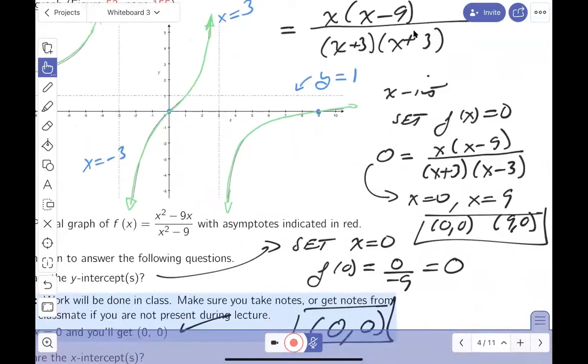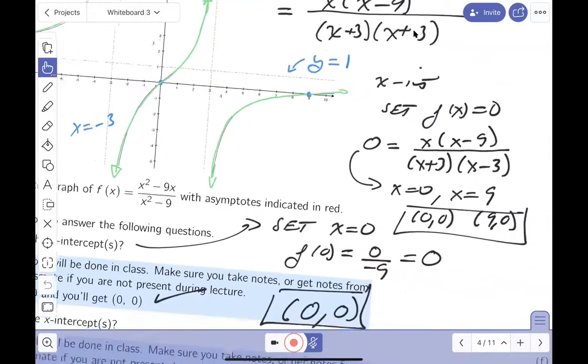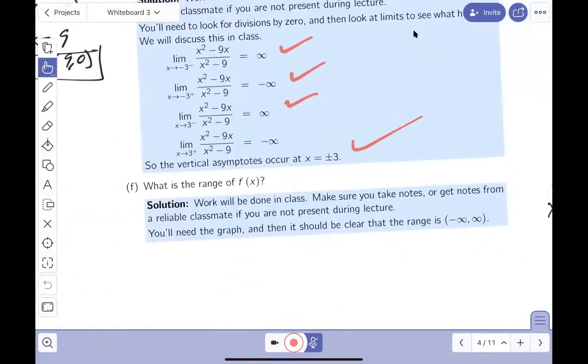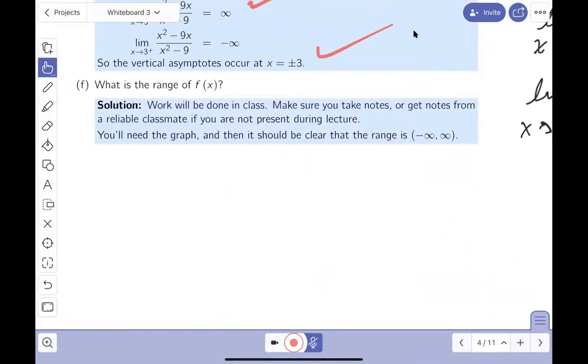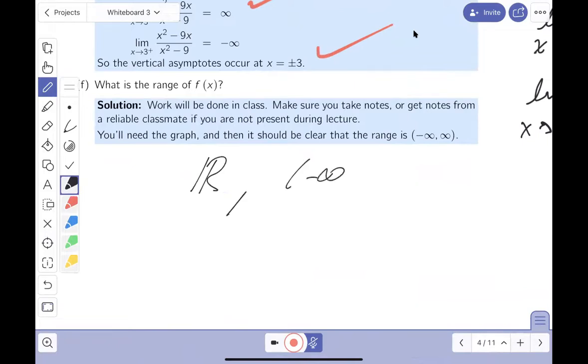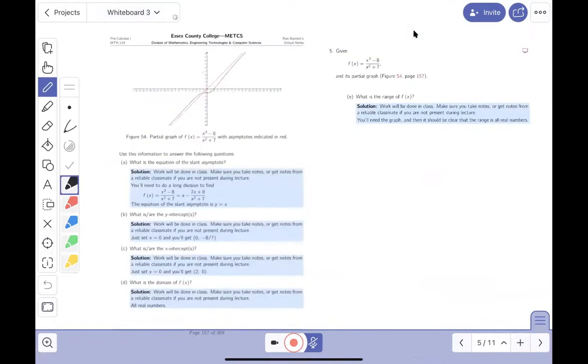Let's go back to that. And I have to push things over a little bit. I know it's a lot of work. And it says, what's the range? We got that. The range is minus infinity to infinity. The way to write that down, you can write the Blackboard R. We do prefer to see intervals though. And we're done. All right. Let's go to the next thing up. And yeah, it's a lot of work. And we're going to do number 5 now.